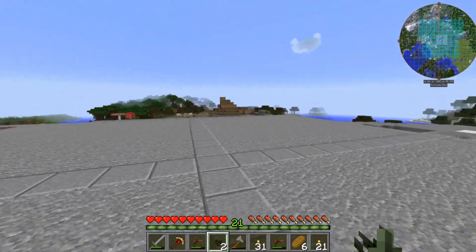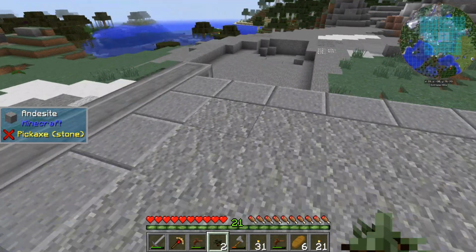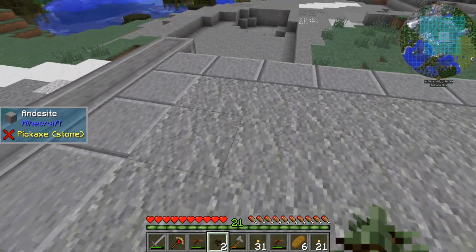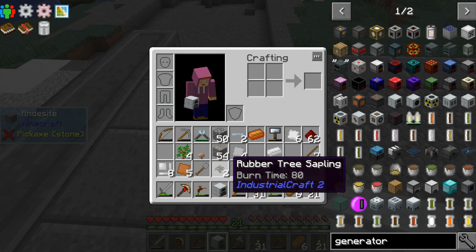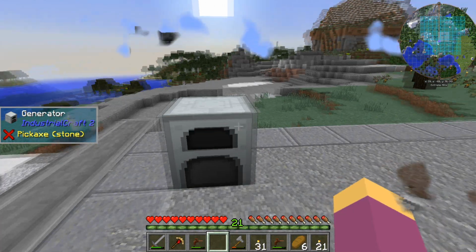So like I said, I'm probably going to start off. I'm going to put this in this corner. And I'm not going to put it right next to the edge, I don't think. We're going to build our walls up around the outside. So actually, yeah, if we put it on the edge of the andesite just here, then it's kind of out of the way. So that's the generator.